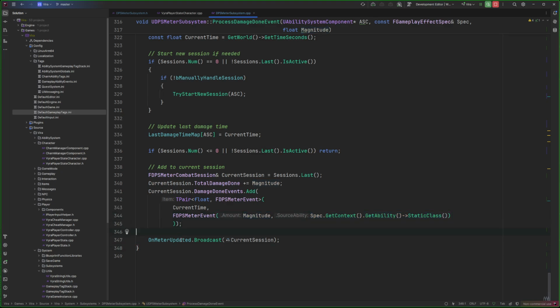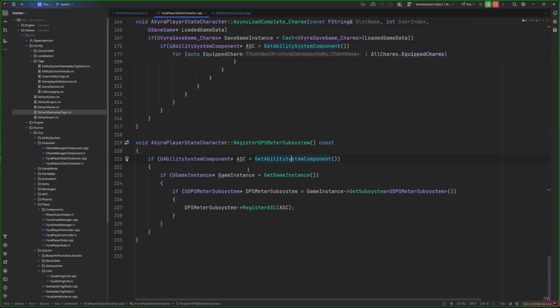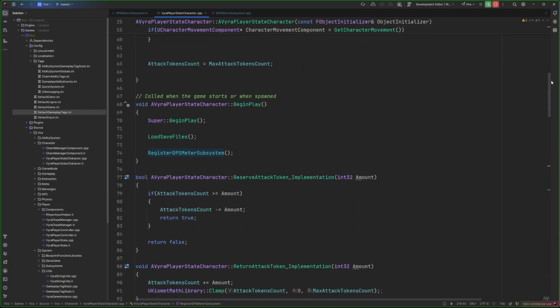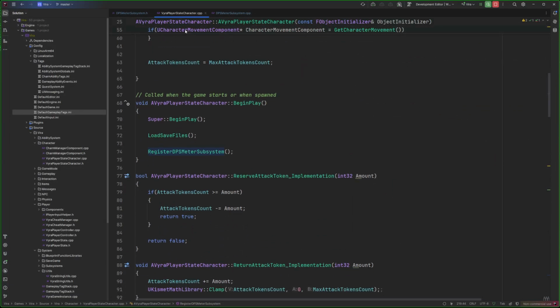Then we use broadcast on meter, right? So you can go over that. Make sure you pause and double check everything. And make sure you call register in your character or your player state, wherever you have your ability system component.